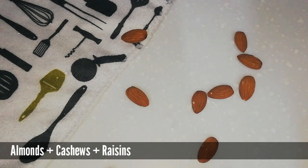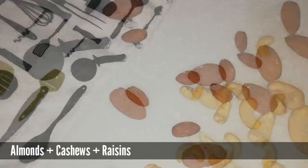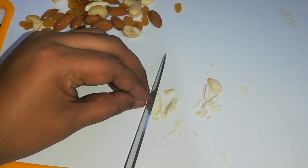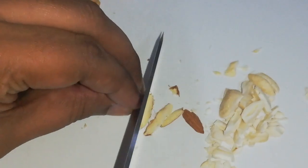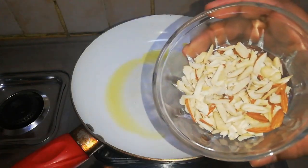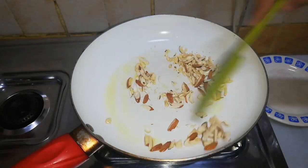Take your favorite nuts in this recipe. Here I'm taking almonds, cashews and raisins. Chop the nuts. Heat a pan, add half a teaspoon ghee, then add the chopped nuts and roast them until they turn golden brown.